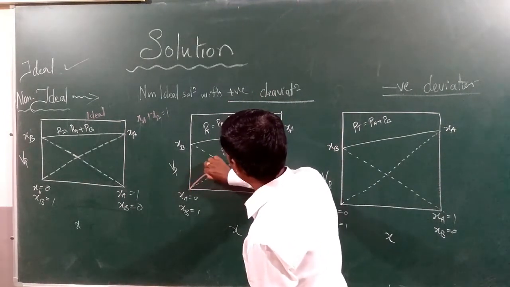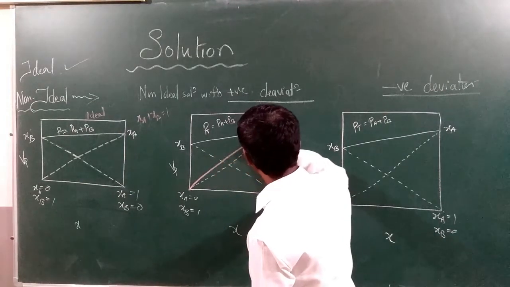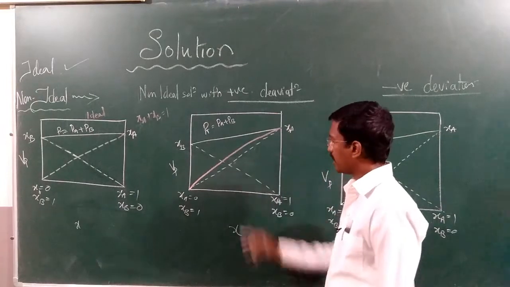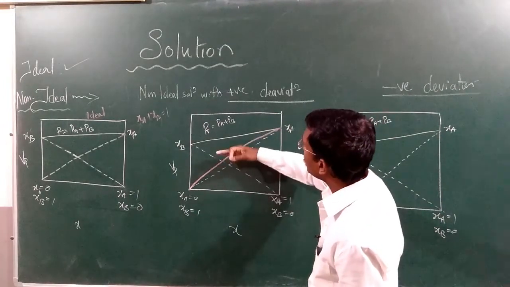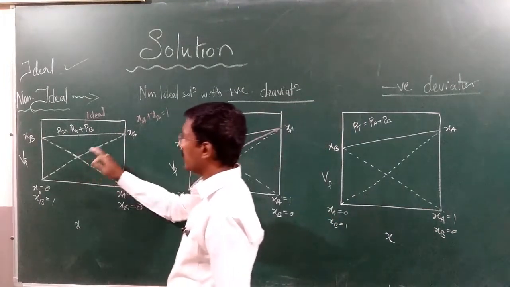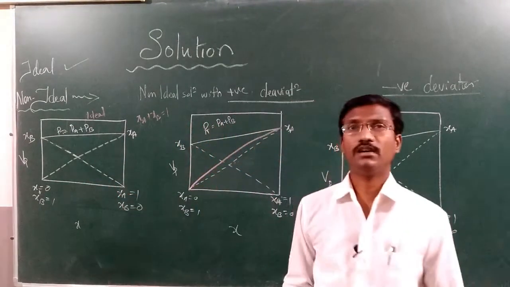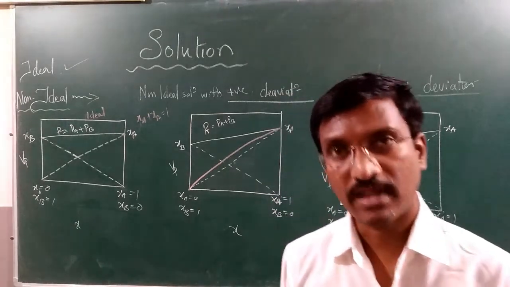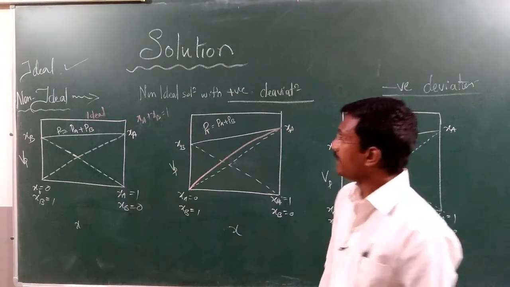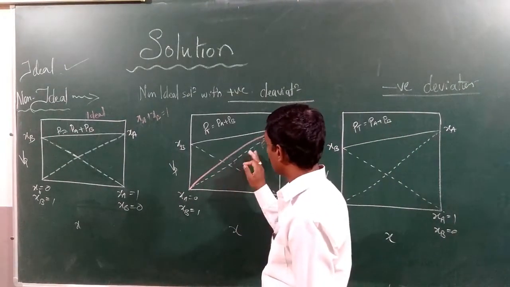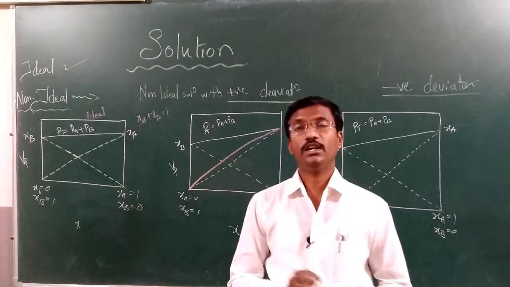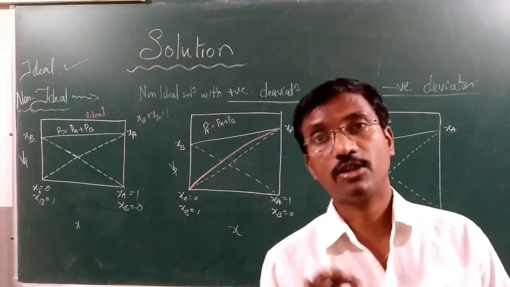Means I am going to draw the graph slightly greater than, or above, this dotted line. Can you see here? This is called a deviation. If the lines are as I have shown here, if it is observing the same lines in the graph, then it is said to be an ideal solution. If the graph is bending, it is deviating. If it deviates, it is called non-ideal.